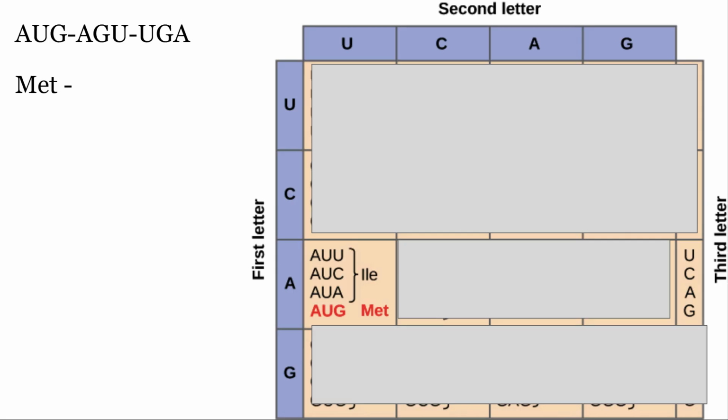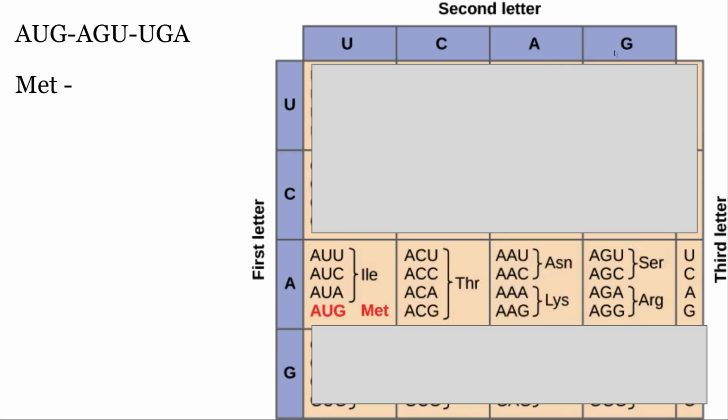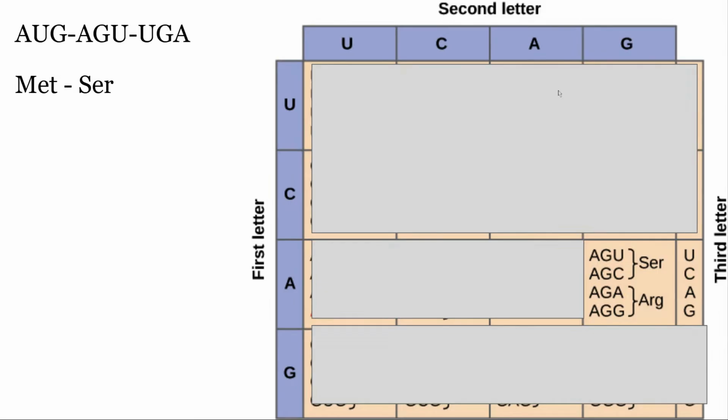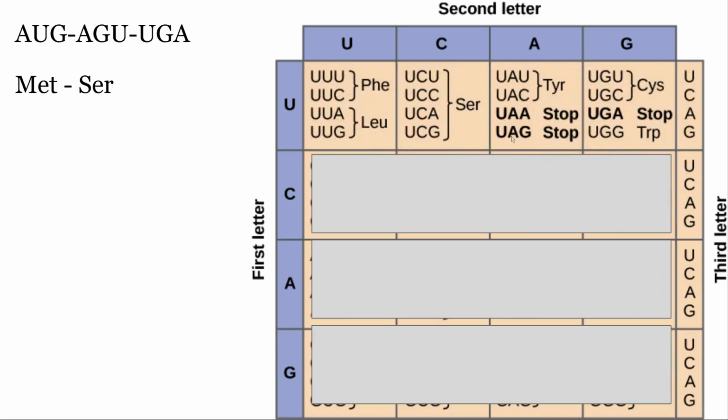It is called a start codon because it is very, very frequently found at the start of polypeptide chains, but it can also appear in the middle and towards the end, but it won't be the very last, and it is almost always the start. As we practice this in class, sometimes I will start you out with this, but I will not always start you out with this. So the second one is AGU, so we're still in that third row, but now we need to go to the far right-hand side as our second letter is G. Our last letter is U, so that's serine, S-E-R, right?